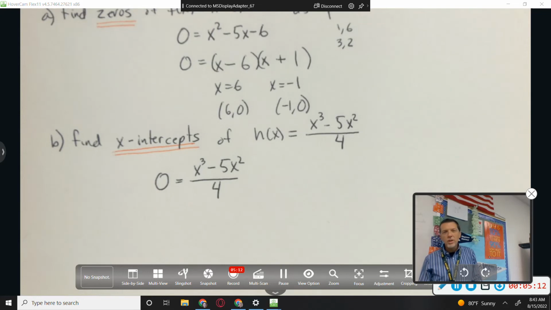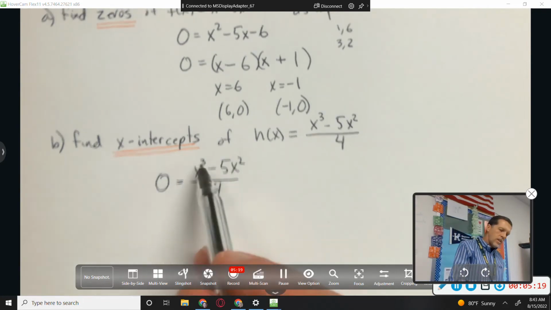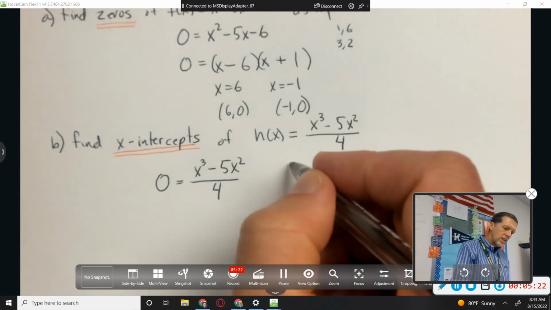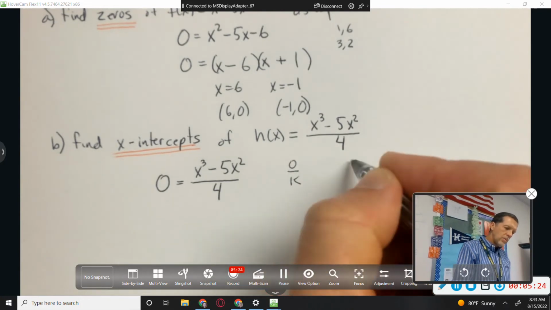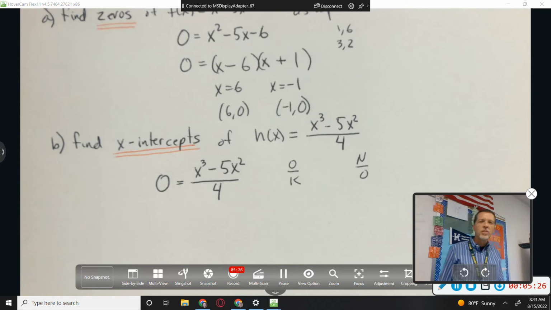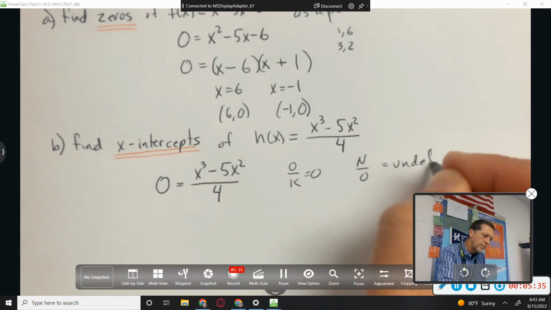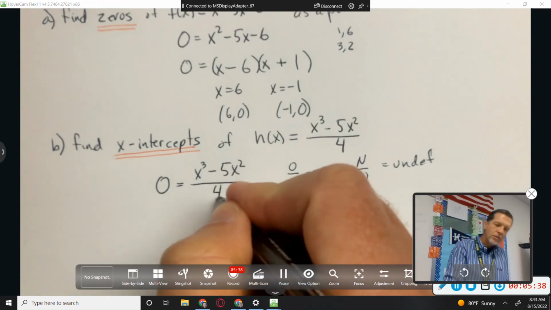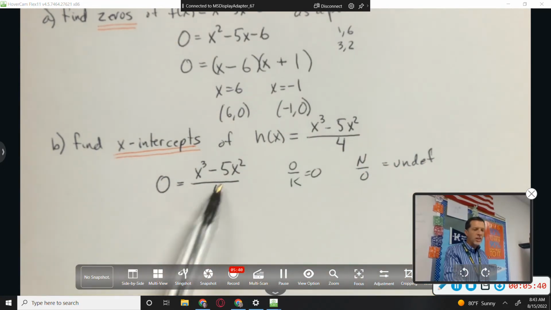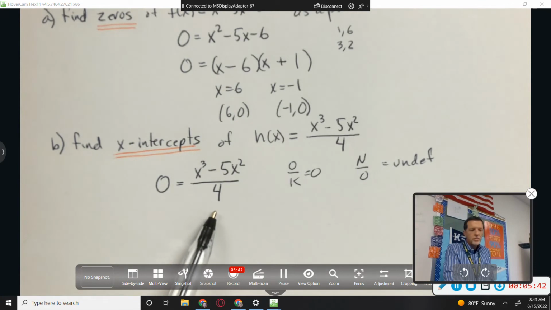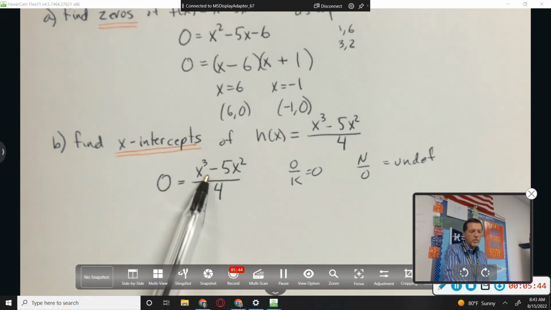The reason we have 3 example problems, though, is the solving for x. There's some different things we can do. All right, this one's a fraction. So thinking back to fraction rules, what makes a fraction equal to 0, the top or the bottom? The top. So the 4 doesn't really matter, right? If the top is 0, dividing by 4 is still 0. So I just need to set the top to 0.